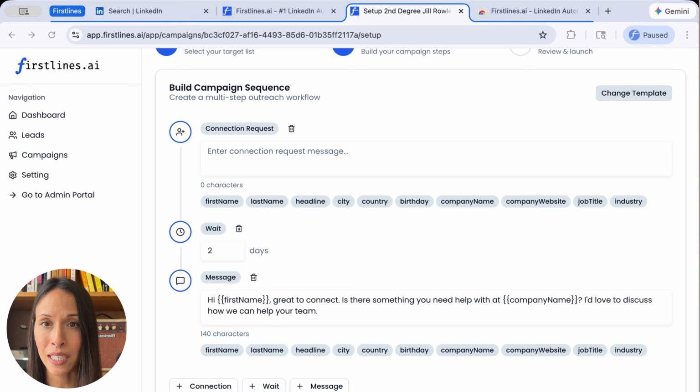If you're on a newer LinkedIn account, maybe you've had your account for about 6 months or so, I would recommend starting at anywhere from 10 to 15 requests a day. If you have an aged account that's maybe a year older, you can push it to 25 requests a day, but Firstlines safety limits automatically prevent you from going anywhere above this limit. This way we ensure that your LinkedIn account stays safe and does not get flagged by LinkedIn for sending too many connection requests. Also, I recommend do not use generic messages and don't spam.